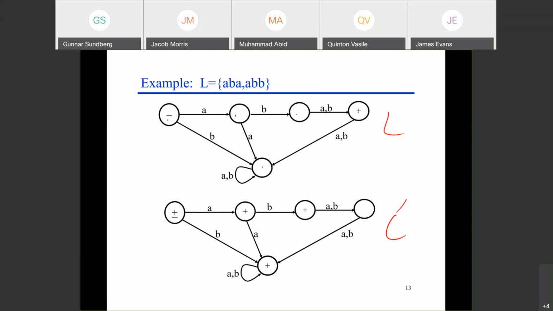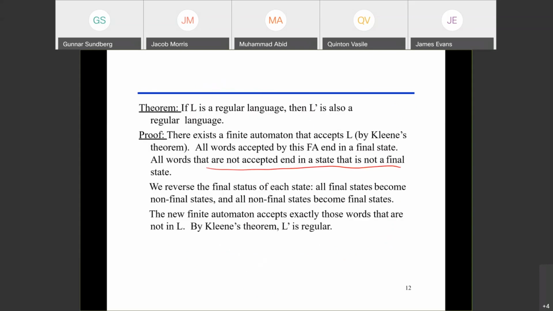And now if we read that, it will make sense. We reverse the final status of each state. All final states become non-final states. All non-final states become final states. The new FA accepts exactly those words that are not in the actual language.